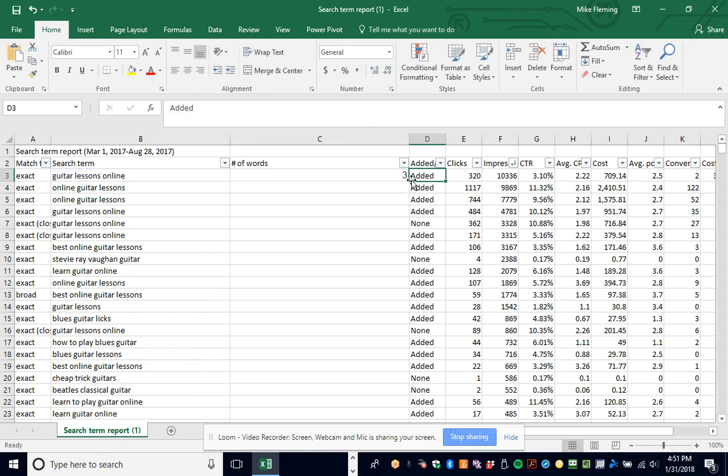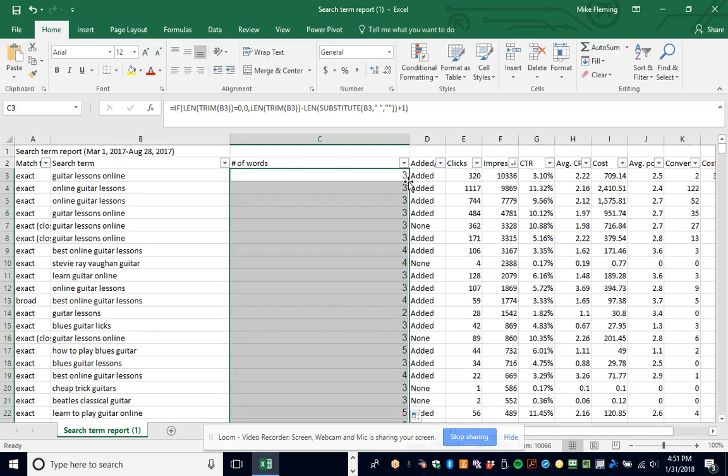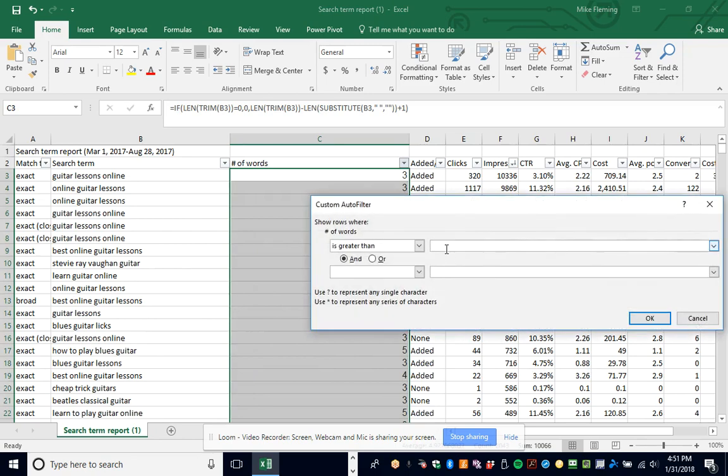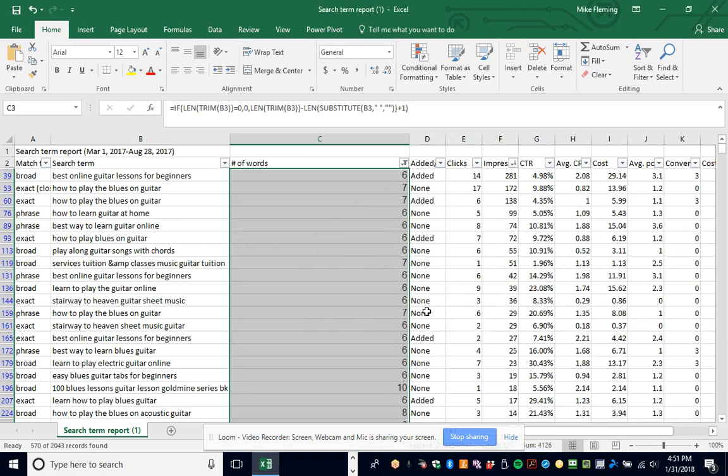And so you just want to populate that down. And then what I'm going to do is filter out for anything greater than 5 words. Google and Microsoft have both done research that show voice searches tend to be about 4.2 words or longer. So you definitely want to filter for longer phrases like I did here.